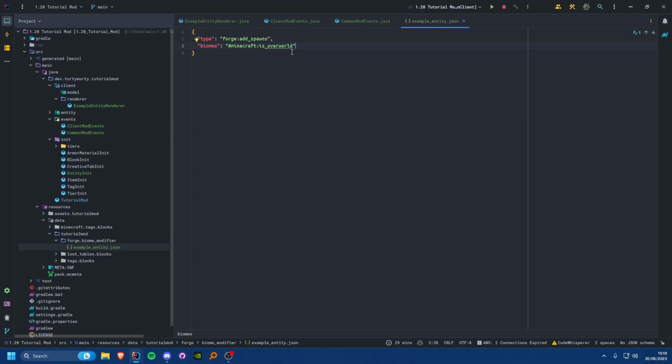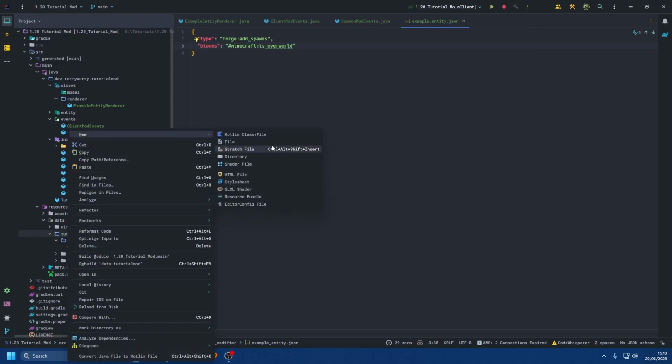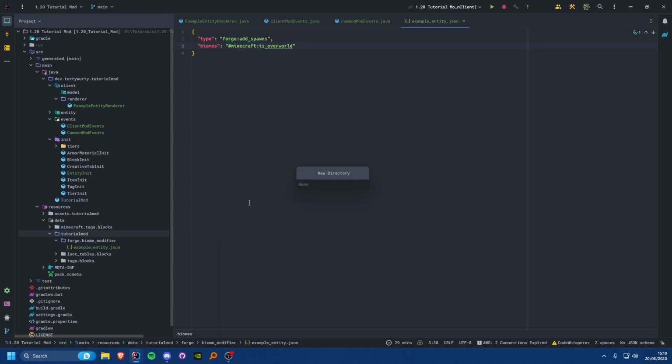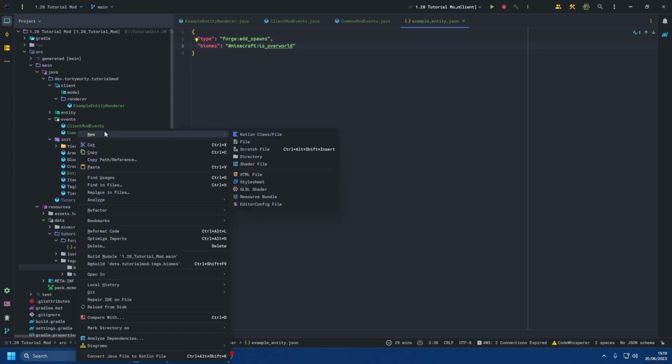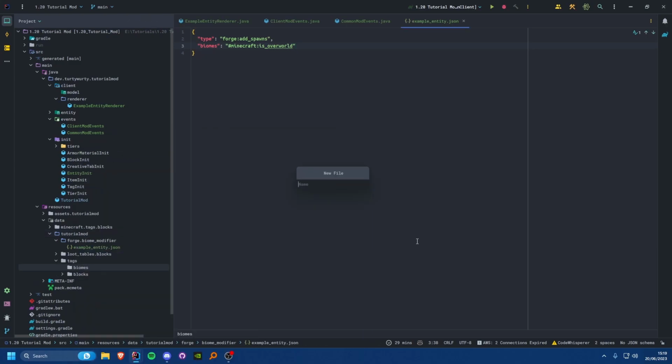Now, if you want to specify your own group of biomes, you can create your own tag for that. So as you'll see in tutorial mod here, we have this tags folder. We might want to create a new directory. So tags, and we'll say /biomes. And inside of here, you might create your own tag. So example_biomes.json.